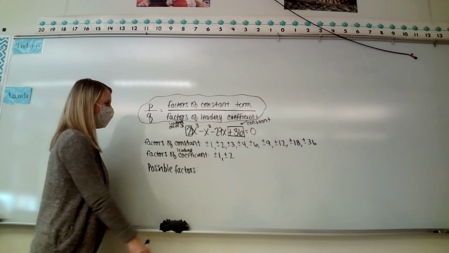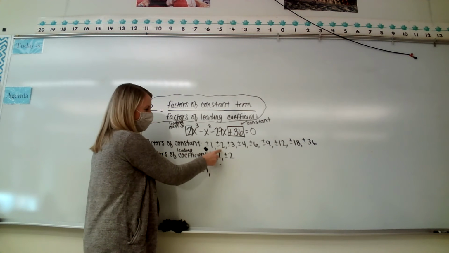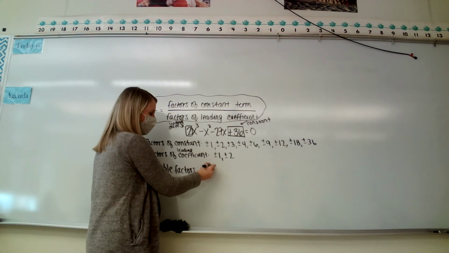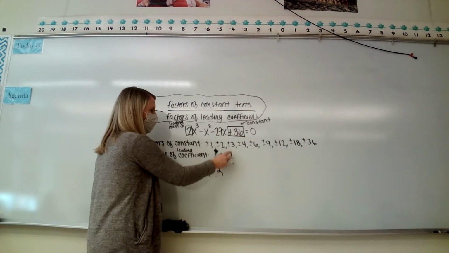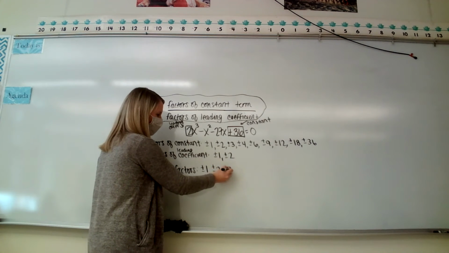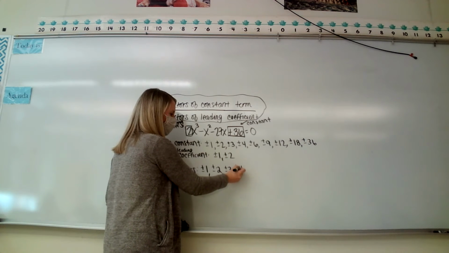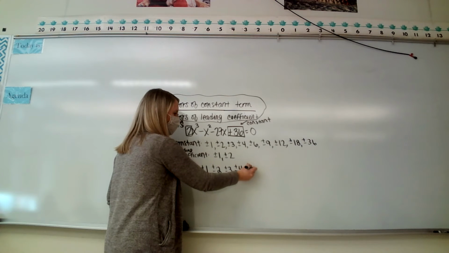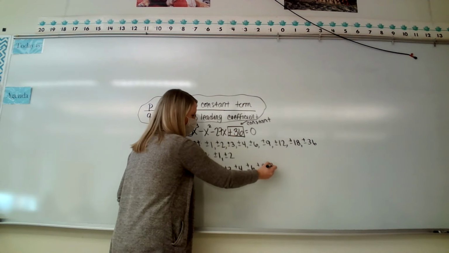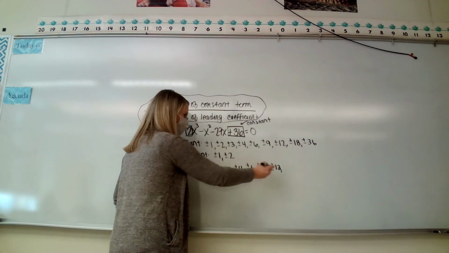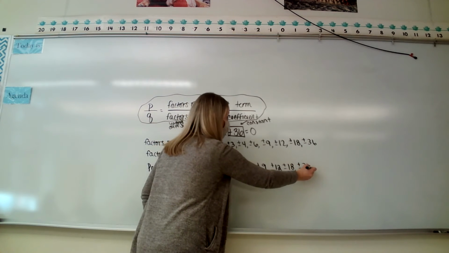So here's what I do. 1 over 1 is 1. I always do the over 1s first. 2 over 1 is 2. 3 over 1 is 3. Always with the plus or minus. 4 over 1, you can see I'm just kind of writing my original list here. Then that's plus or minus 6. And then 9 over 1 is plus or minus 9. And then 12 over 1, once again, why did we choose 36? And then plus or minus 18. And then plus or minus 36. But we still have more options.